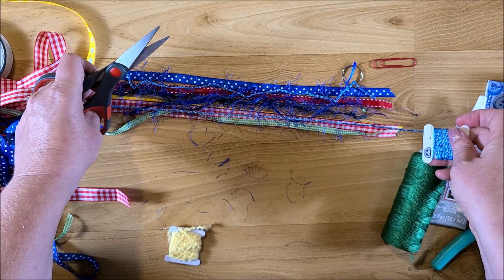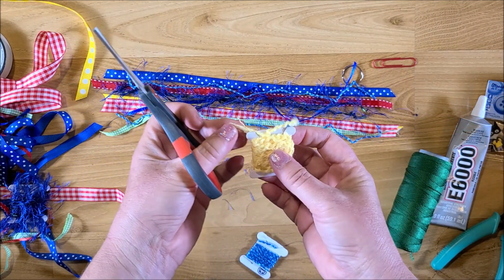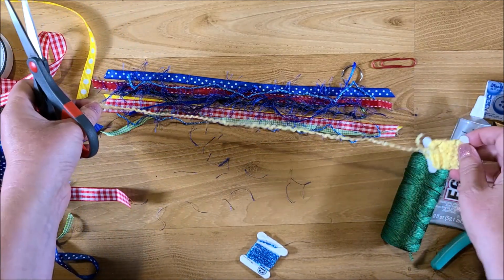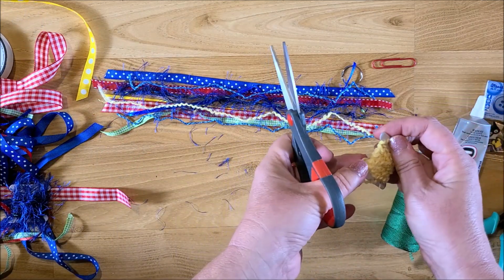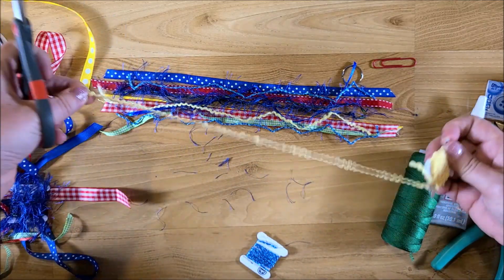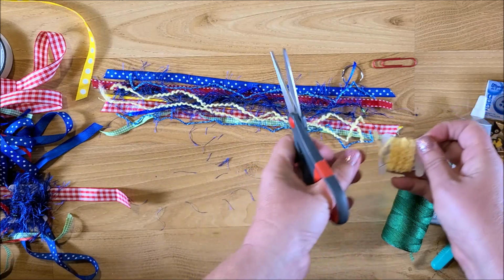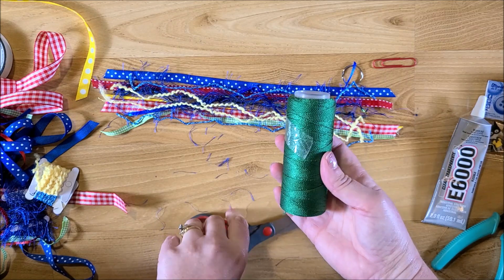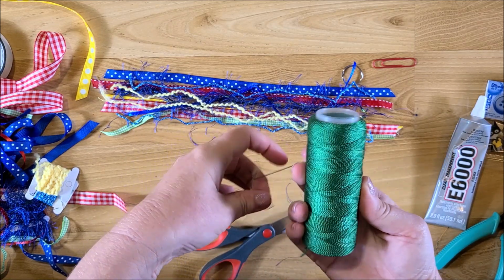This was just a different kind of twine. And then this one was even like a fiber sort of. But I cut 2 pieces of that one as well. I love mixing and matching all kinds of colors and textures. It just makes the tassel look really cool.